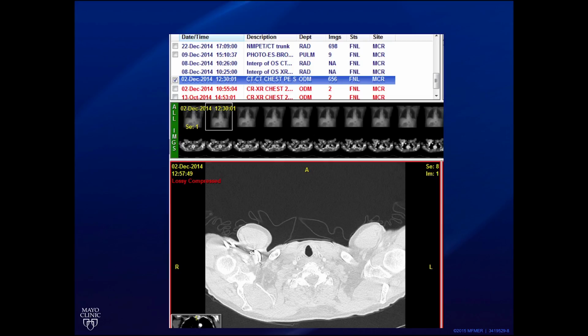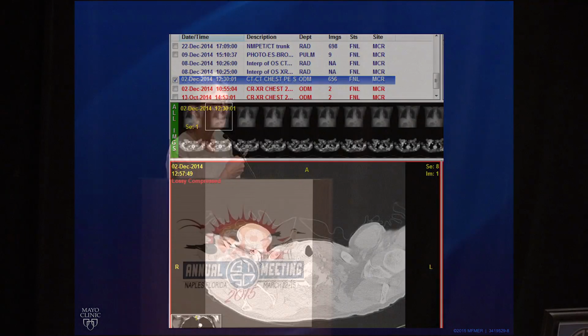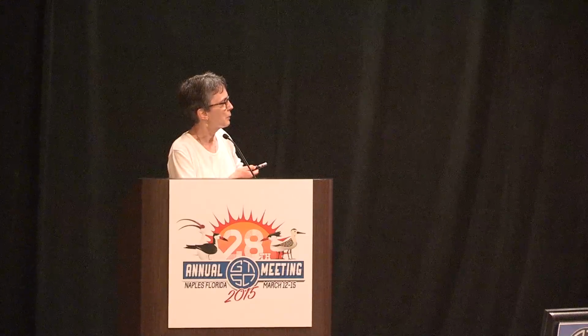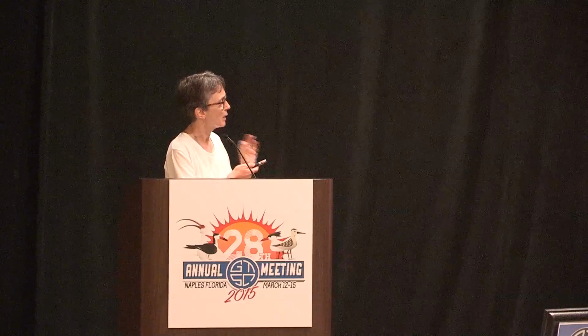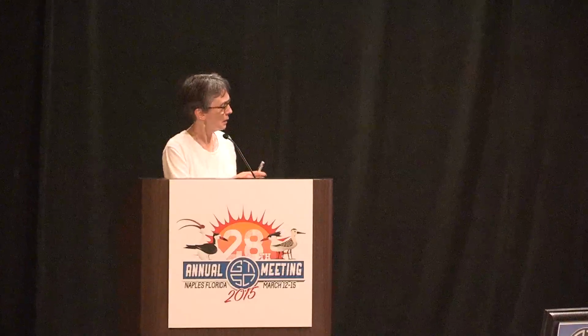MR sequences typically have anywhere from 13 to 20 series, and each series will have anywhere from 30 to maybe even 120 images, so you've got a lot of images to look at. So when you're ordering these on people, it's exactly what you need and what it's going to give you besides something else. Right now the chest CT and the PET-CT are your two go-to studies, but I think MR is developing. And I just want to go through some of the things that they do in MR.